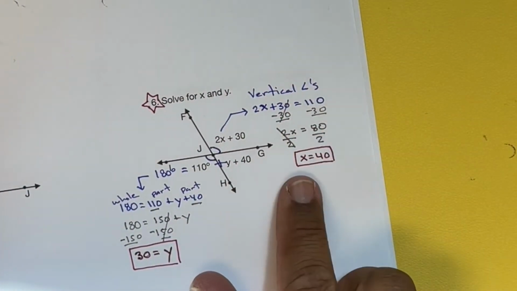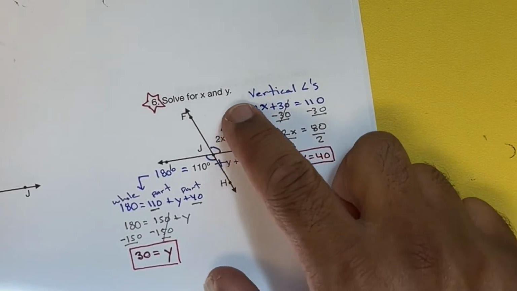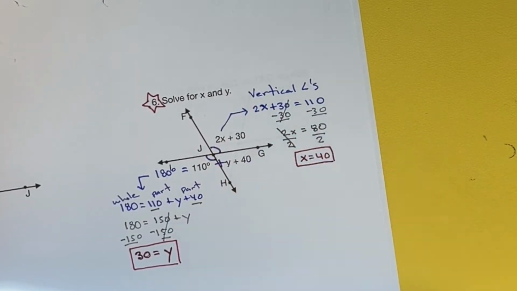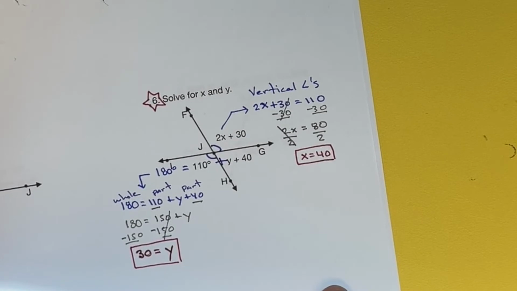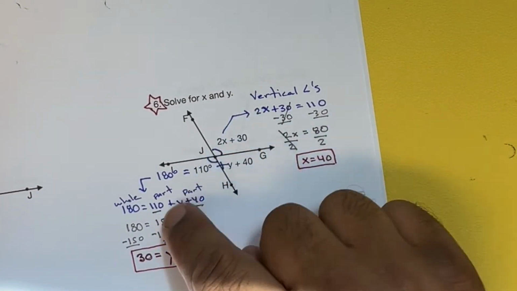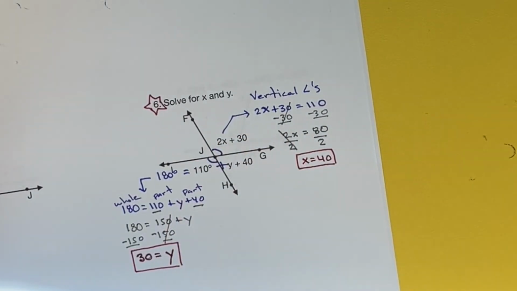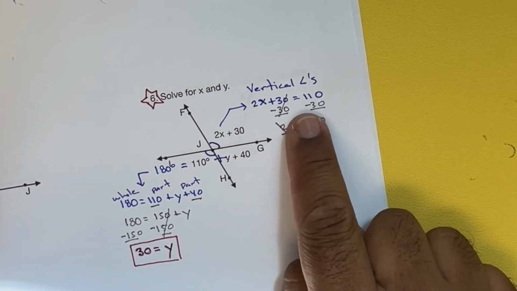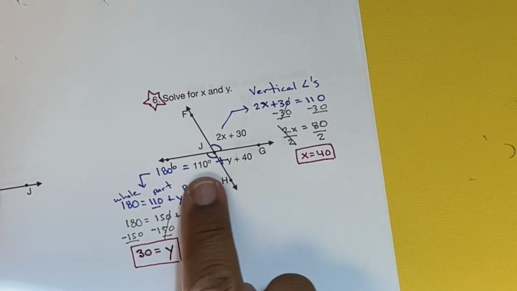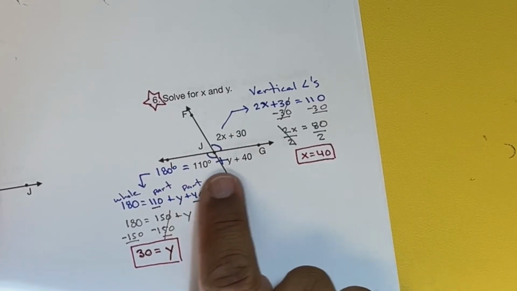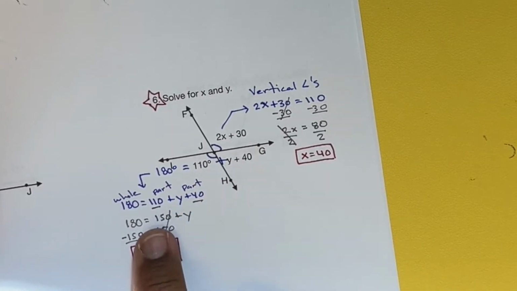If I really wanted to, I could have plugged that x in there and figured out what that was and then set these up equal to 180, but that's too much work for this. So I've got my vertical angles across from each other are congruent, so I can write them equal to each other. Or I have a linear pair, a pair of angles on the same line, set those equal to 180, and I solve for y.